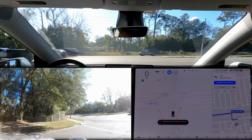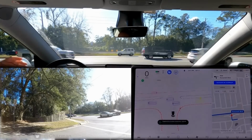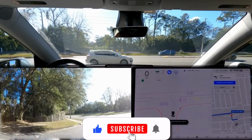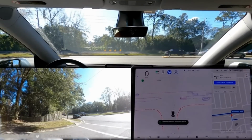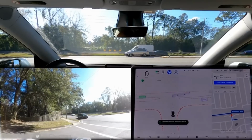Look at the old visualization too on the right, on the bottom. That looks so awful. The speed limit on this road is about 45 miles an hour, but cars sometimes go 55. You barely can see anything because it hasn't creeped forward yet. There you go. Come on, dude. Come on, creep. Yeah, I mean, it didn't used to have good creeping behavior, so that's part of what we're seeing.